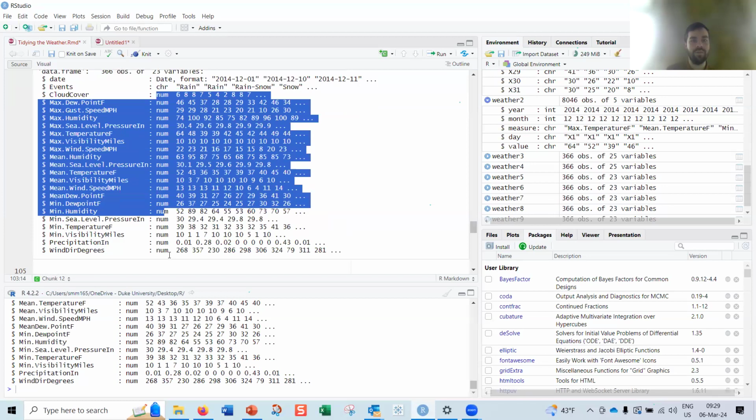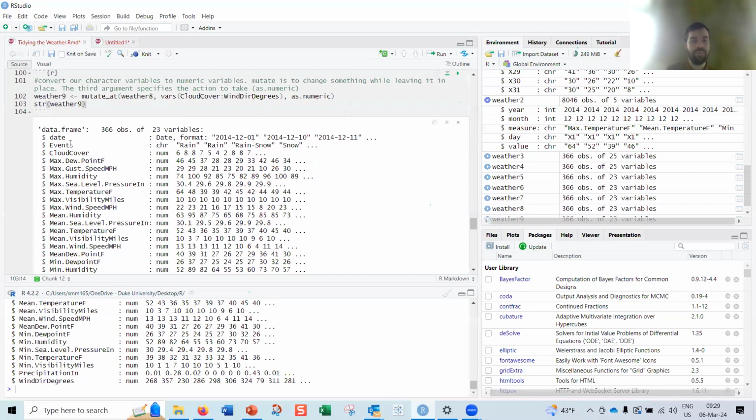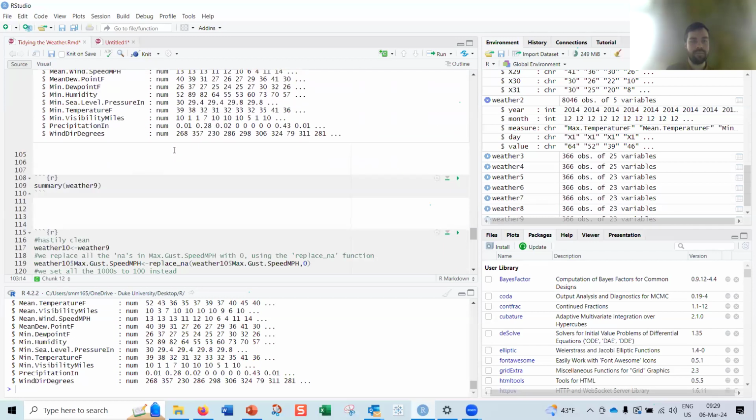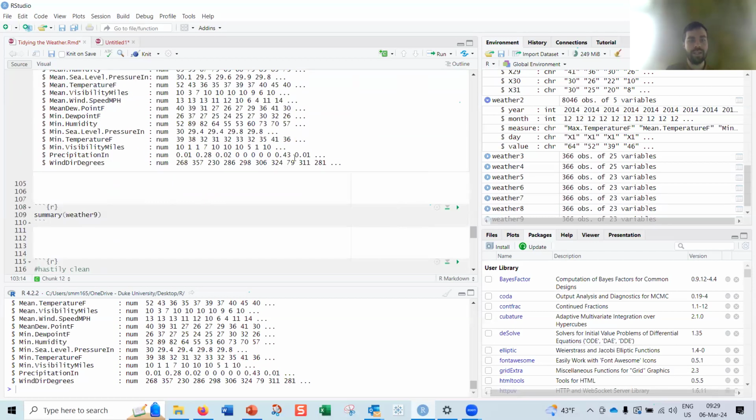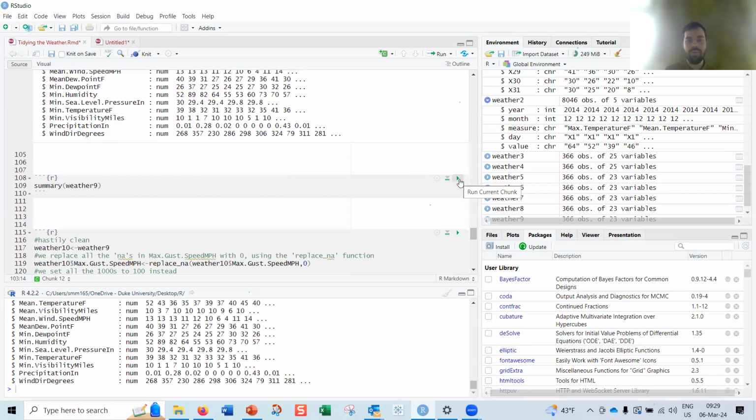Everything is converted to numeric as it should be, except for the events, which are character, and the date, of course, which remains as a date. So now we can view, we have everything clean and tidy and in the right format.